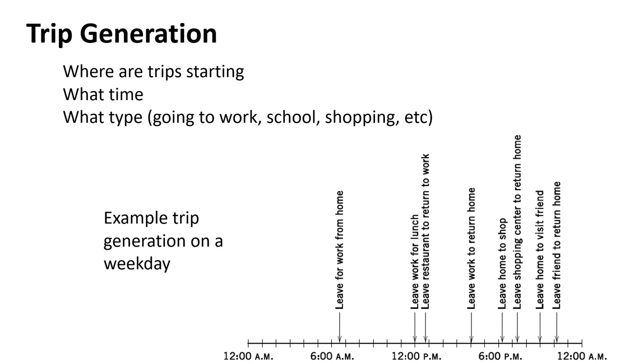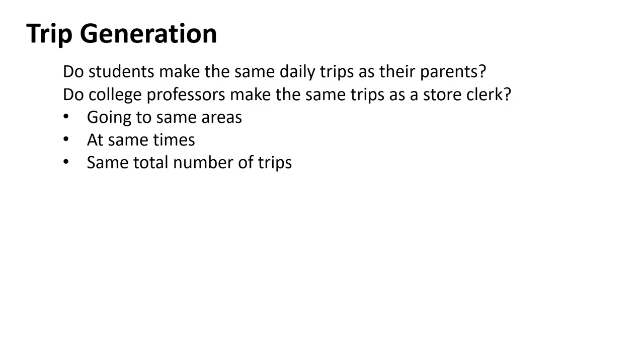So every time you're leaving your home or moving, I guess, across the face of the earth, that's a trip. And if we could, we would like to be able to model that so we can do a better job. And so the question is how many trips do people take and what kind of trips do they take. We can ask ourselves, do you guys take the same kinds of trips as your parents do? Does your day look the same as your parents'?